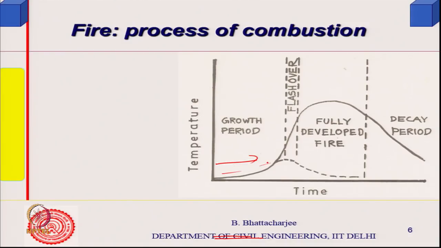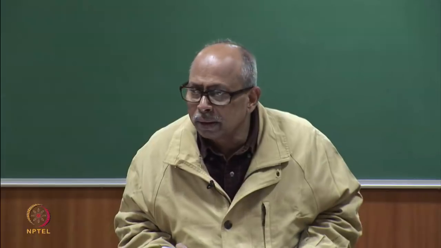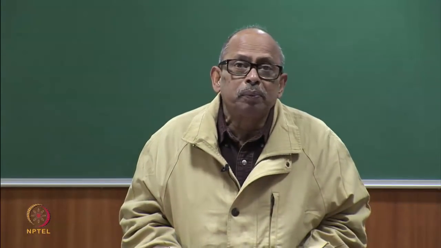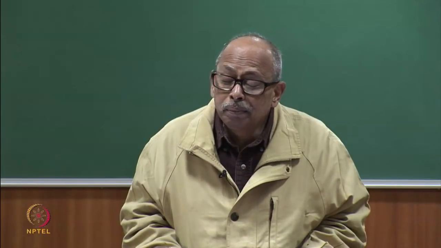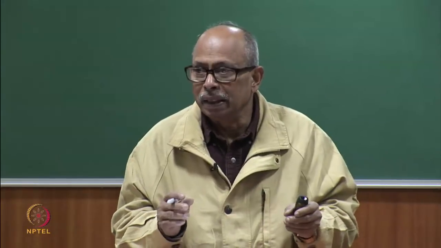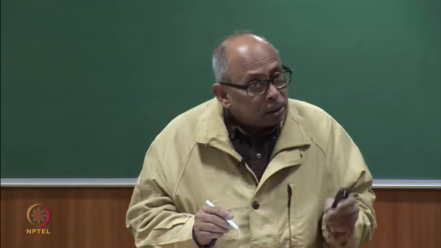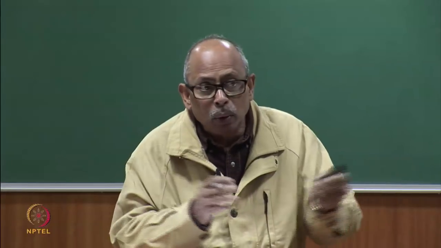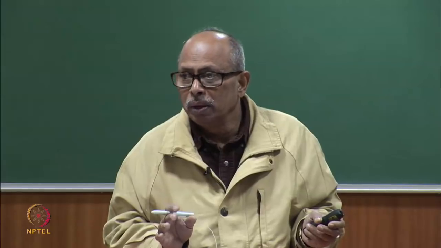at some corner of the space, the room volume. Somewhere in the corner it starts, and once it starts, the average temperature of the room starts increasing slowly. So initially a slow increase will be seen in the average temperature of the room. Localized in the corner where the fire has actually occurred, the temperature will go high, but if you look at the whole room, it has not captured the whole room.